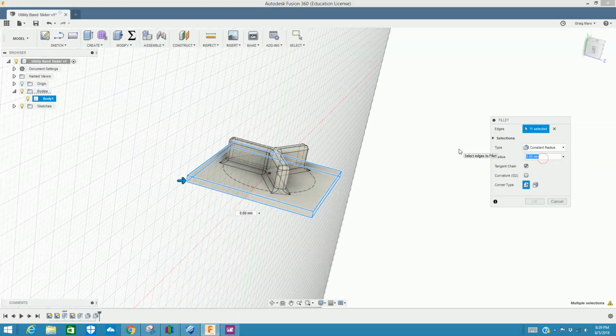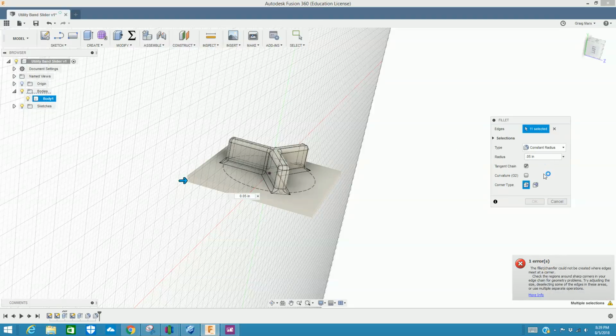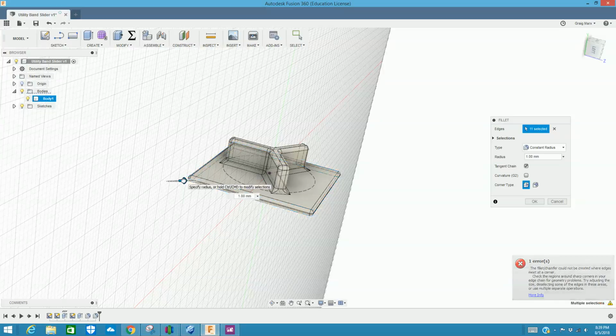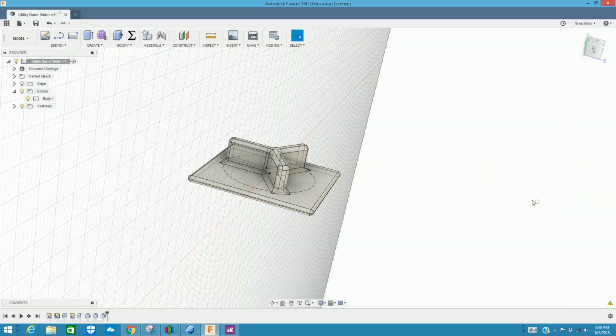It seems kind of drastic. Let's keep it to 0.05 inches. Why not? Oh, might be too much. Yeah, there it is. Too much of a fillet. Anytime this happens, what I like to do is push and pull a little bit. It's not going to let me. Yes, I know I can fillet something. There's a millimeter. In this case, I don't mind going back to the metric because at least it's a measurement that I can pick that works.